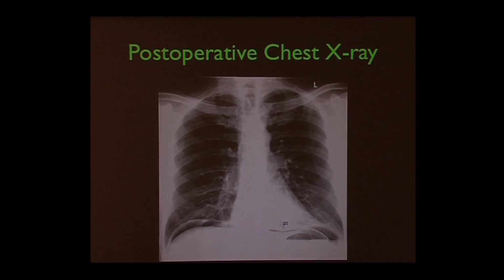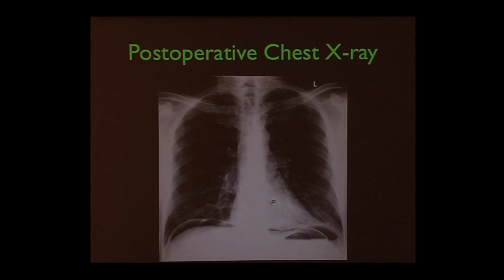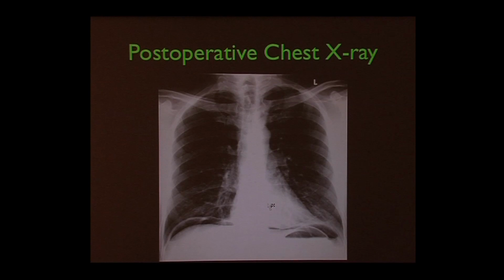Well, actually, we can change the window settings too. So I'm manipulating this so I get more detail behind the heart, more detail in the lungs, more detail for bones, et cetera. It's what we do for every single image. This patient has an abnormality, not in the chest though. So the chest is actually normal. And this, I can't see the pointer. This is gas in the stomach.